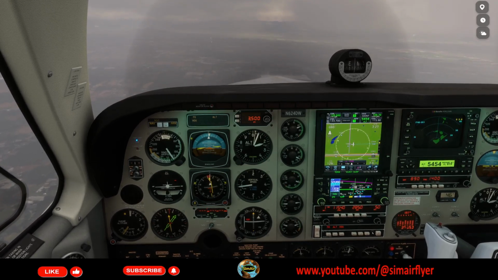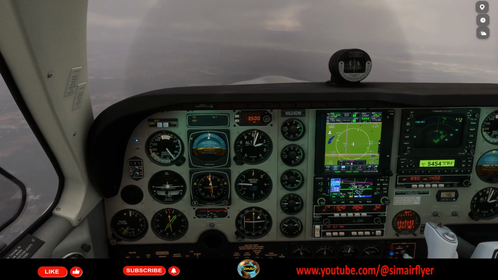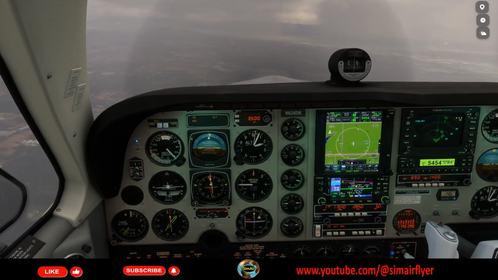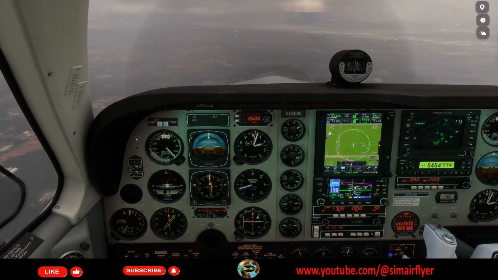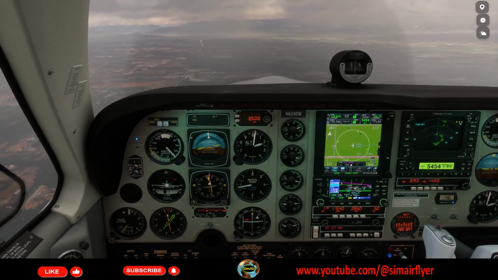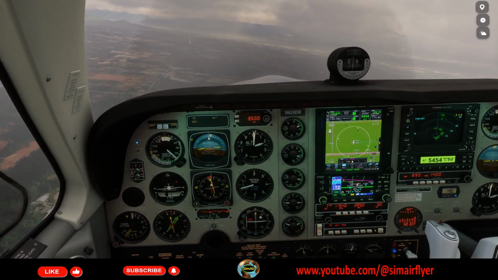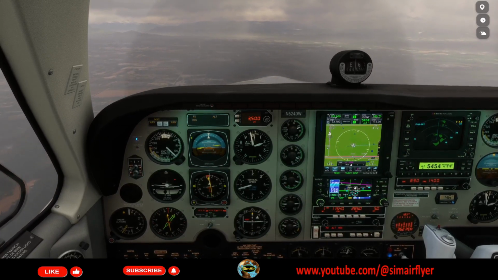Alright, I'm going to put in one notch of flaps. Canada 556, altitude. 2500, Air Canada 556. Canada 556, thank you, identified, climb 16,000. Glide slope is coming. 16,000, Air Canada 556. A little bit better now. And Air Canada 556, proceed direct Seattle on course. Proceed direct Seattle, Air Canada 556.